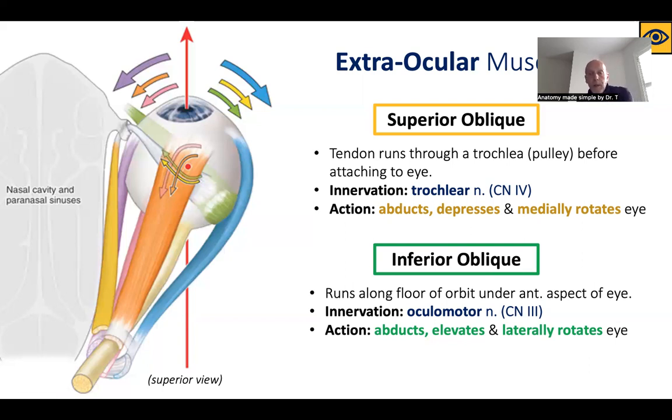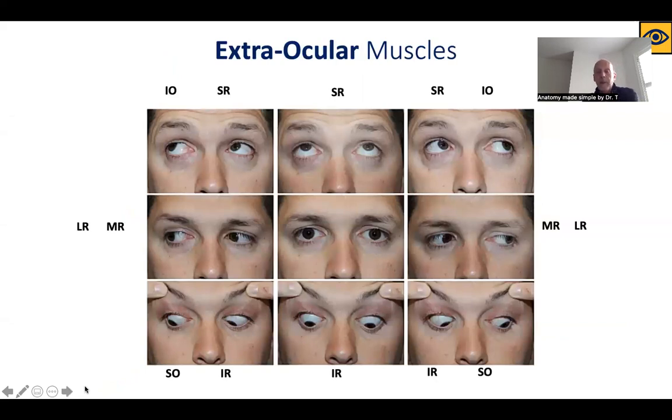So to cut the long story short, we have 4 muscles that are called rectus, 2 that are called oblique, and we have innervation that requires cranial nerves number 3, number 4, and number 6. Cranial nerve number 6 innervates lateral rectus. Cranial nerve number 4 innervates superior oblique muscle, while all other muscles, inferior oblique, inferior rectus, medial, and superior rectus, are innervated by cranial nerve 3, that is the oculomotor nerve.